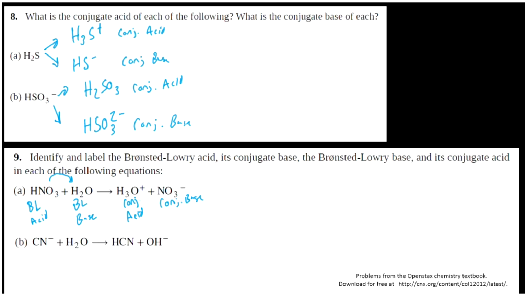So we go down to the bottom and we see CN minus plus H2O goes to HCN plus OH minus. Well, now we see that what's happened is my CN has actually gained a hydrogen, so my hydrogen was transferred from water to CN. That means that my CN is a Bronsted-Lowry base, something that's gaining a hydrogen. My water is donating a hydrogen, it's acting as a Bronsted-Lowry acid. And that means that CN minus, once it gains the hydrogen, is going to give me a conjugate acid. Notice it also has the higher charge. Its charge is 0 compared to -1. Lastly, OH minus, which came from the Bronsted-Lowry acid, is the conjugate base.